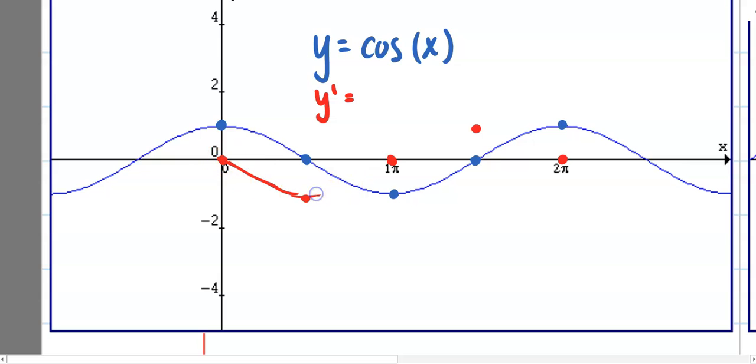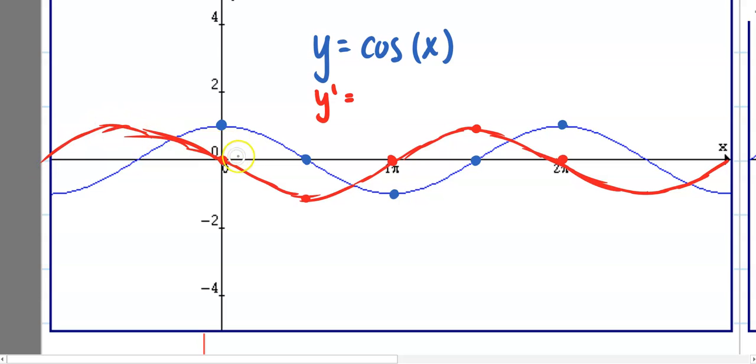And the data points, if we were to connect them on this derivative estimation, well, this ends up looking like a trig function as well. Let's see if I can kind of recreate that here. This function looks more like a sine function in that it starts at 0, but remember on a sine function we typically rise from the origin instead of falling from the origin. So as it turns out, for the function cosine of x, its derivative is the opposite of sine of x. And we can add that to our derivative rule list.